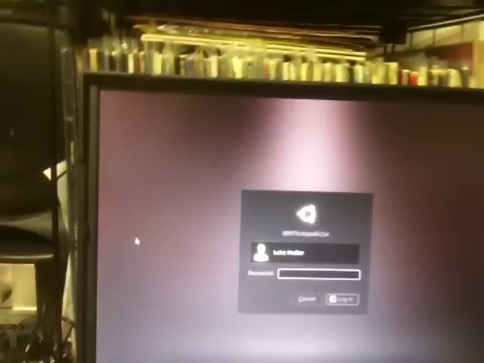Boom, there you go, Ubuntu. Now you can see it doesn't start up the fastest, but it doesn't start up too slowly either. See, look at this. You're watching a 600 megahertz Celeron with 256 megs of RAM and a 5400 RPM 80 gig drive. New boot up screen is nice. All right, I'll log in. And watch it start up.